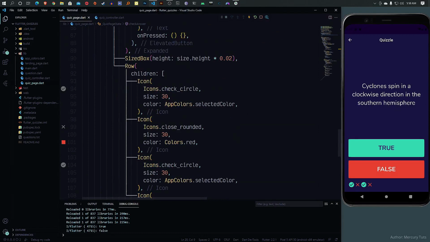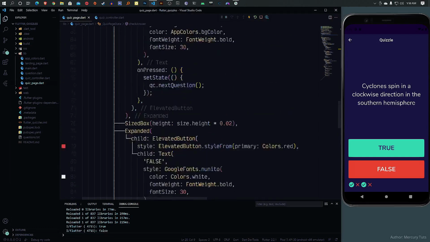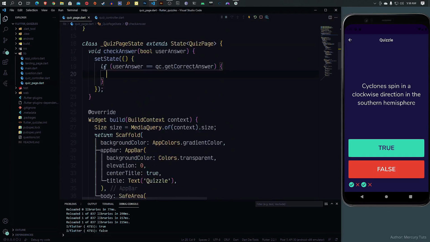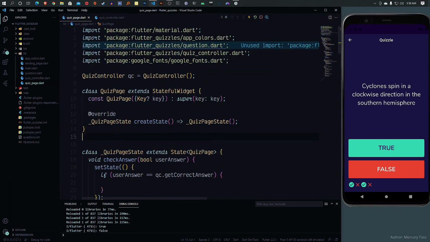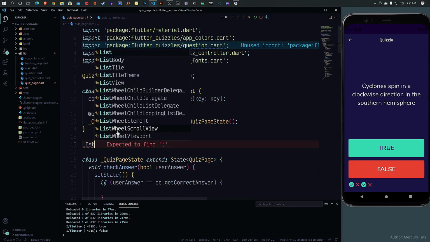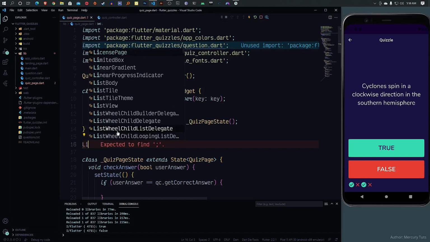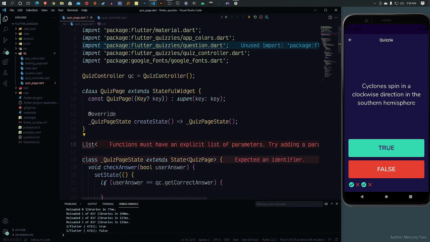So the way we are now going to fix this, I totally even forgot about that, is this row here. This row takes a list of icons. So what I can do is go to the top of this, and then I'll create a list, and this list is going to be of type Icon, you guessed it.